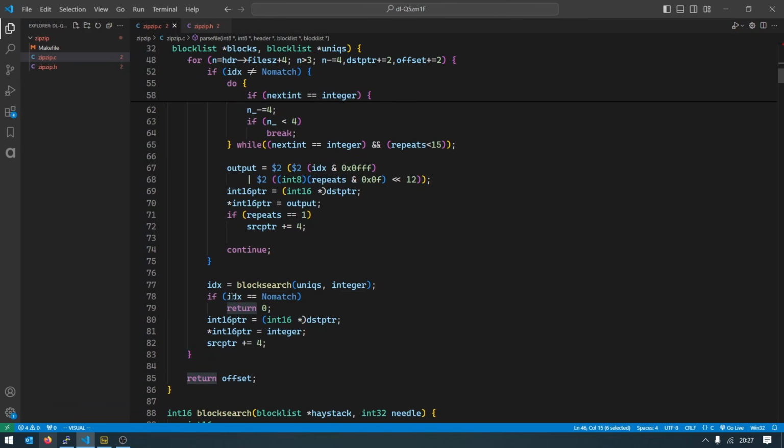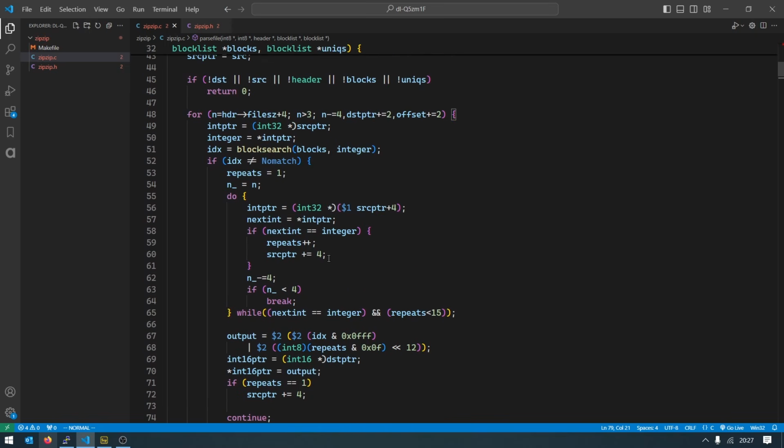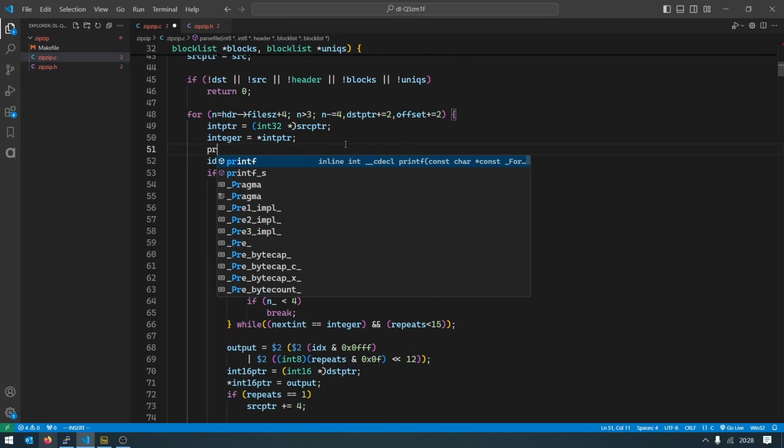Here, index no match. That's interesting. So we don't find that index when we search this integer. Let's add some printfs.